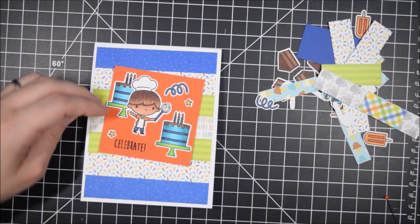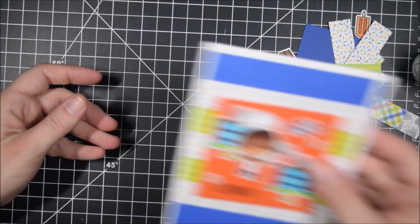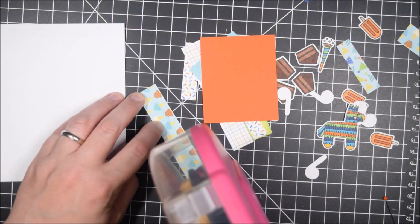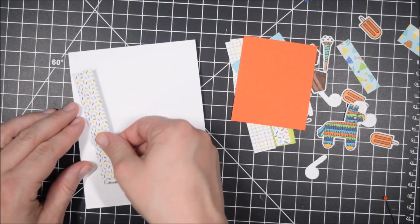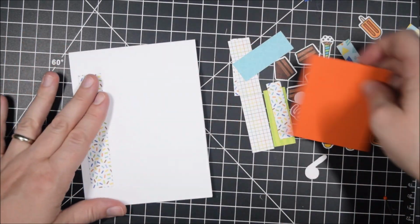But if you are looking to kind of keep your stuff under control and you don't want to have a lot of extra stuff and you really want to be using up your stuff, go with the stickers, because you can really use up the sticker sheet completely. And you might think, oh, well, they don't all fit on the front of my cards.